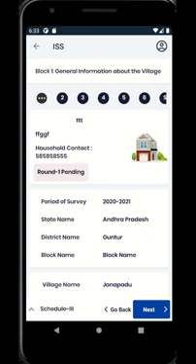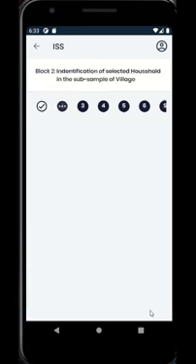These details are automatically fetched from the information entered during Schedule 2 survey. No need to enter any information in this block. After verifying the details, click on Next to switch to Block 2.